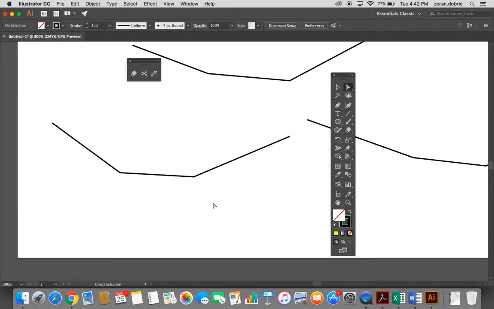So please memorize Control J because we're going to use it a lot when we do technical drawings in order to join lines and to join the left and the right side of technical drawings.